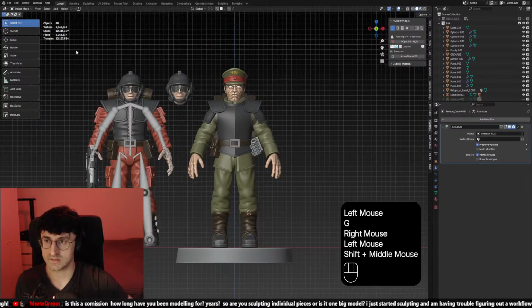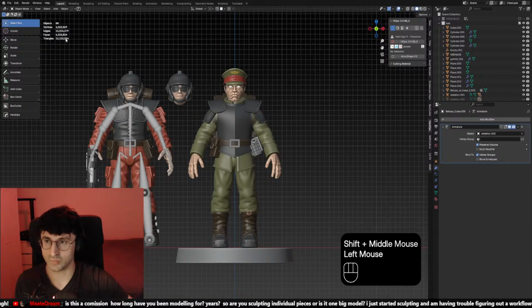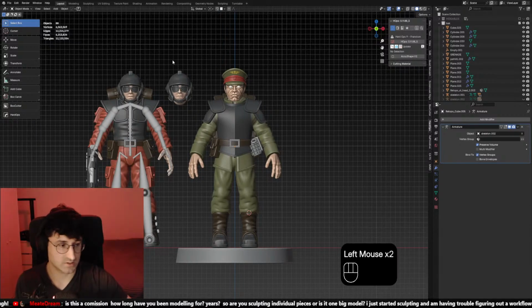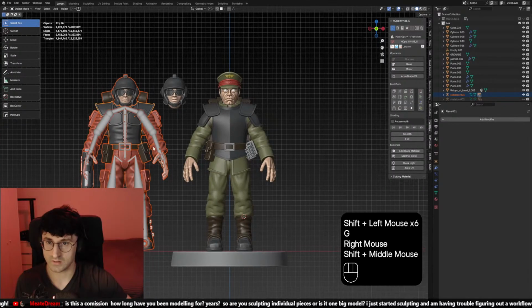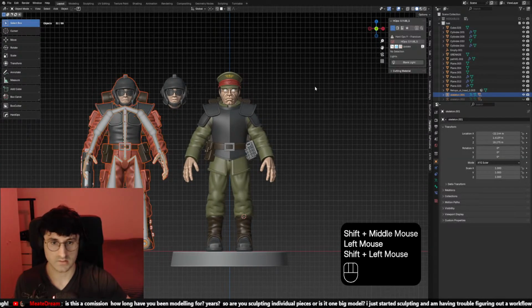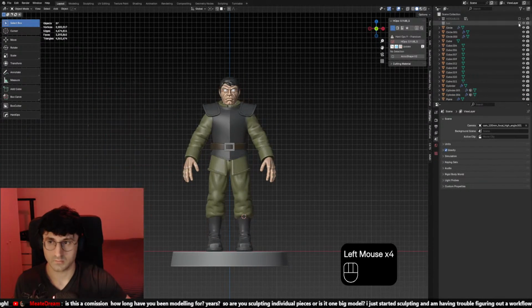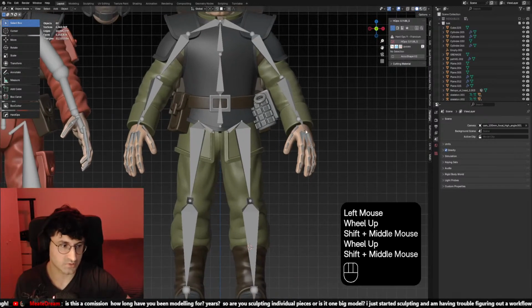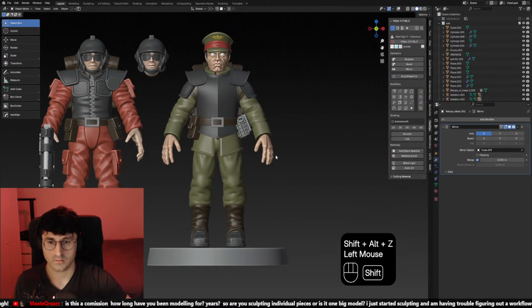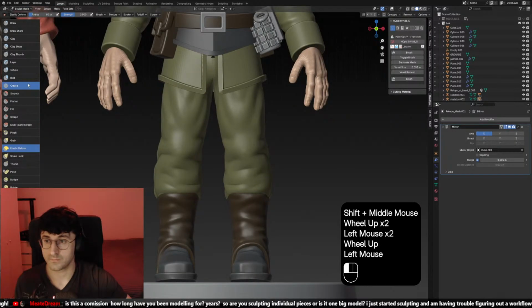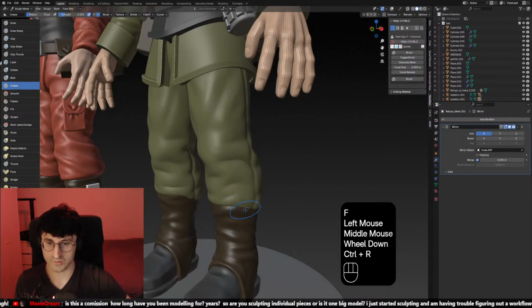And I try not to... You know, this right here, I've got 2 million polygons, 12 million polygons. That's already way too much. But that's probably because this is the most dense model over here. I can hide this. Most of the polygons stay away. See, it's only like 4 million polygons here on screen. I try to keep it sub 10 million polygons in total. That's what I recommend for you as well.